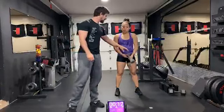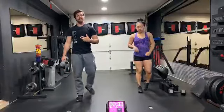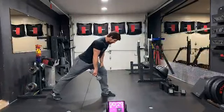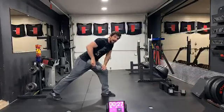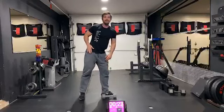Next up on our agenda is going to be our row. So this is the same thing we did for the warm-up. We're going to be in a staggered position. Hand is going to be right over the knee here. And I'm going to be pulling that elbow straight towards the ceiling, pulling that hand towards the hip.